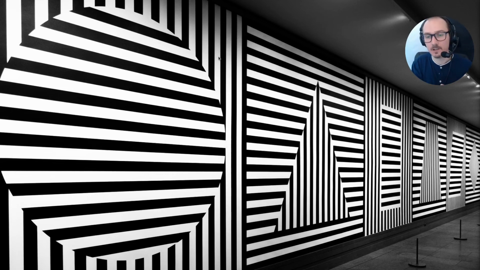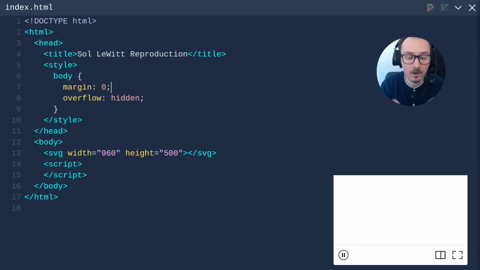That's the first target. Now, to do that, I think it makes a lot of sense to use JavaScript so that we can automate the creation of those rectangles. Otherwise, we would be creating 100 rectangles by hand, which is just not practical. But to get there, we need to build up this SVG using JavaScript.